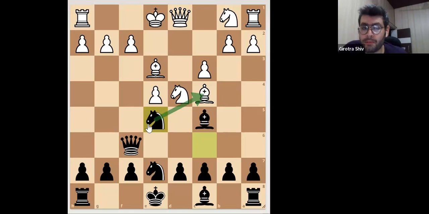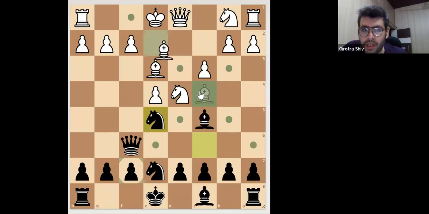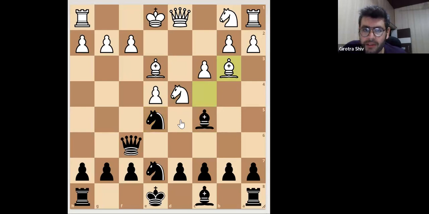So we will put the knight in the center and attack it, winning the tempo over this bishop. See, we are attacking this bishop. Now this bishop will go back to e2. It can go here as well. If it goes here, you can play d5 as well, or d6, protecting. This bishop can go here, or here. Still you can play d6.